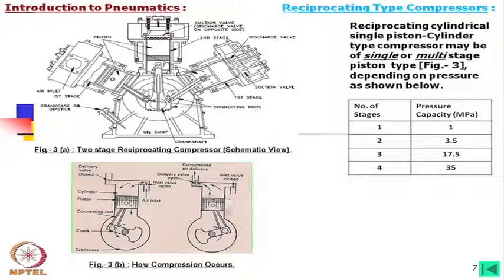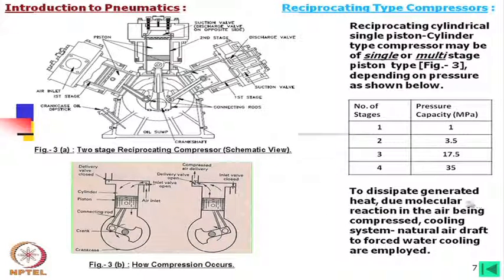Now, if we look into this principle, you know it, but the basic principle is that while it is reciprocating, there will be an inlet and a delivery. Say it is rotating in this direction, so only the inlet port is open, and when it is rotating the other half, then it is being delivered. This is the simplest form of this reciprocating system, and the same thing is followed here, just suction and compression, so in and out delivery. So if you look in this way, for one cycle, half the cycle is suction and half the cycle is delivery. So you can put two cylinders in single stage, but in such a way that it is continuously supplying the air. Okay.